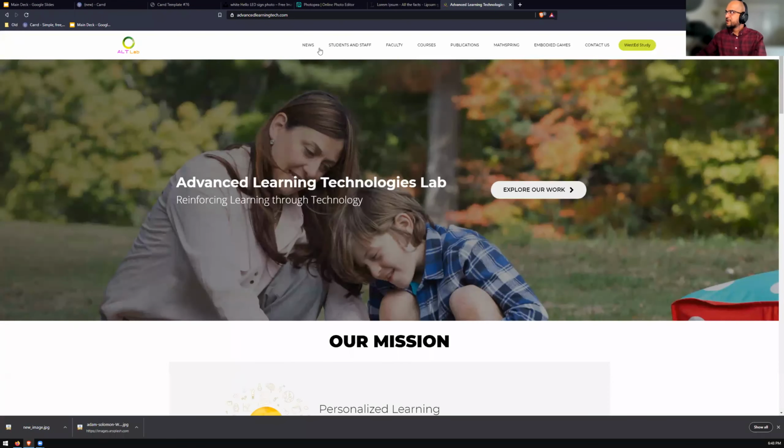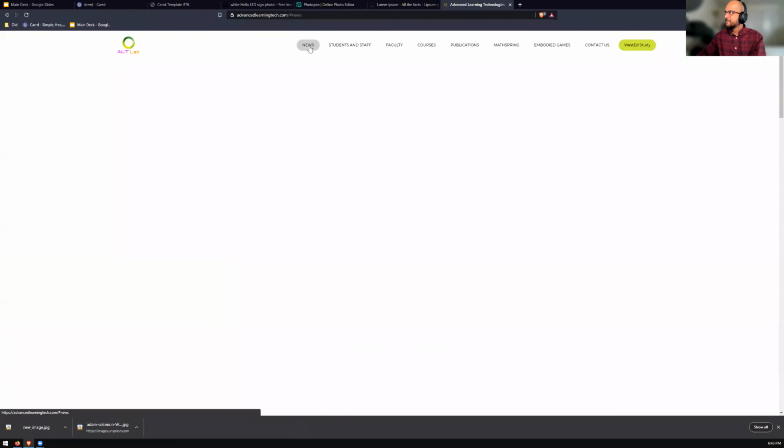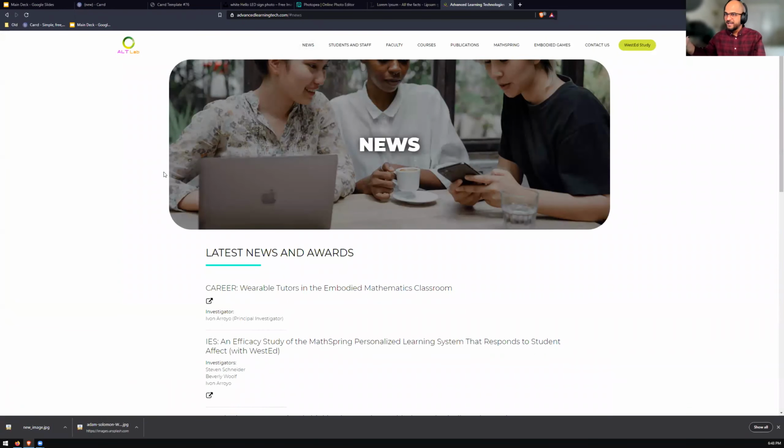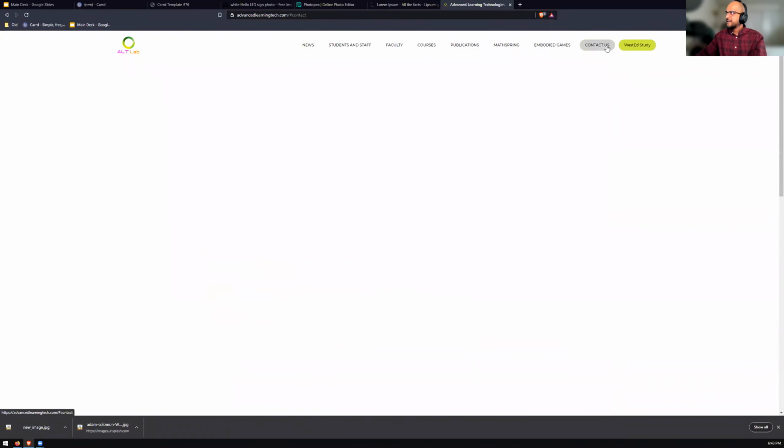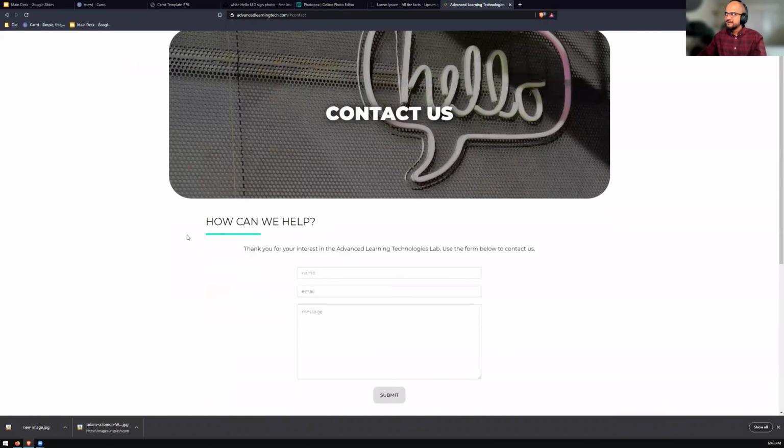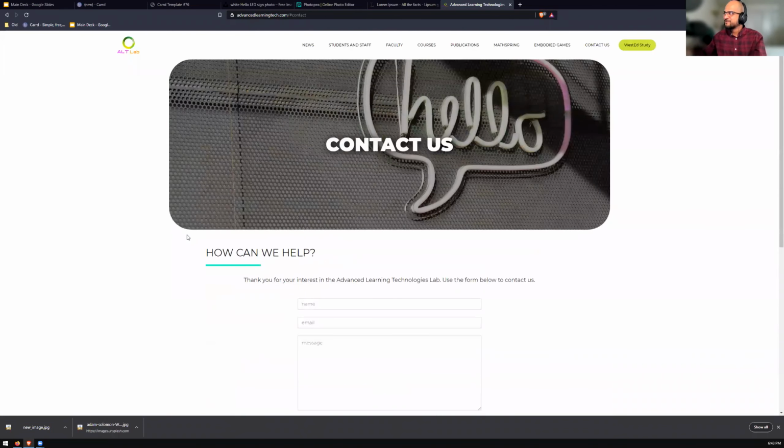So when I tap on news, it takes you to the news page. It's basically opening up the same container that I linked in the back. You can have any number of pages. For example, here I have a bunch of pages, and they all go to the right. You can have any number of pages.